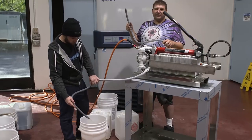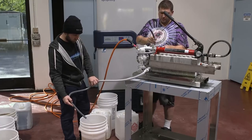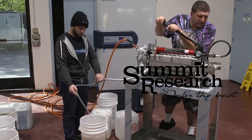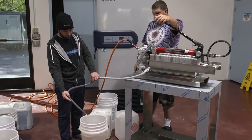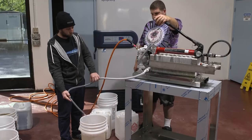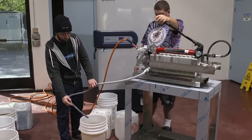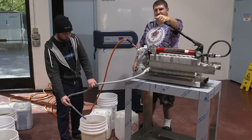We're at about negative 70 when we started, so this is really cold fluid. As you can see, we're iced up here. We're at 6,000 PSI and we're about clear now — so we wait for the system to come apart and then we'll take it apart and show you what's inside. We're pulling about two and a half to three gallons out of the system — that's the mass of the system.